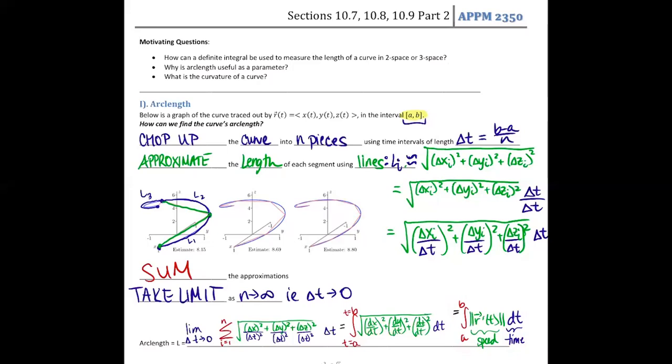And then I want us to extend that, or think of how we could extend that idea in the case that we wanted to find something more about this curve, like maybe the mass given the density, or the average temperature along the curve given some temperature at each point, etc.